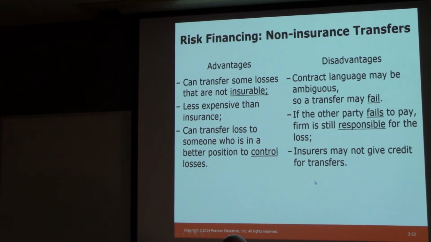The insurance company might look at it and say, if you want us to insure your building, then we also have to insure your computer system. And even though you have a service contract with another company, and that service contract says that if your system is damaged in any way, they will pay for it, we, the insurance company, are saying to you that we will not insure the building unless we also insure the equipment, and that could be a very expensive proposition.